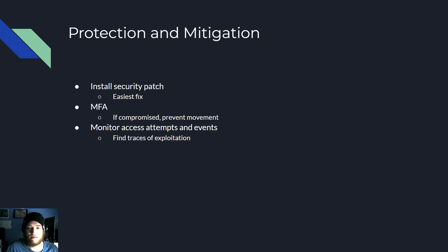And obviously installing that security patch from Microsoft is the easiest, fastest, and most guaranteed way to fix this. Microsoft's done all the heavy lifting. They figured it all out. All you got to do is install it. Very quick, easy install, and you're safe. You're good to go. In the event that you are compromised, however, you have noticed this has happened to you, you can do some zero trust, MFA, anything that will prevent movement within your domain will help you here, as long as those secrets are not stolen as well.